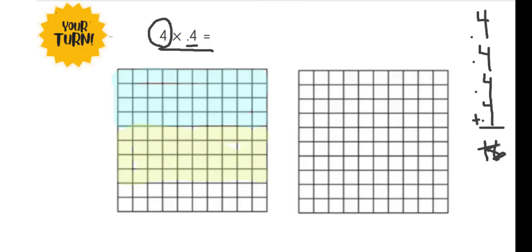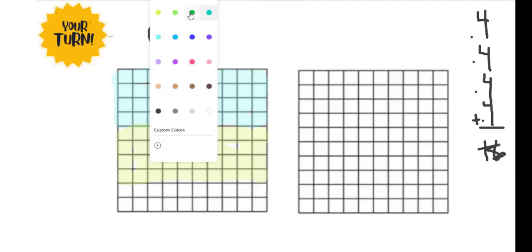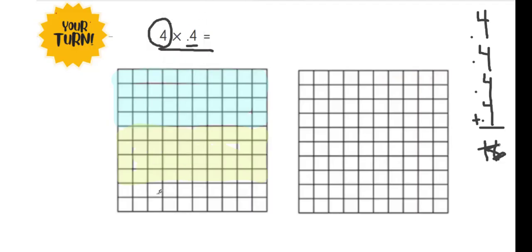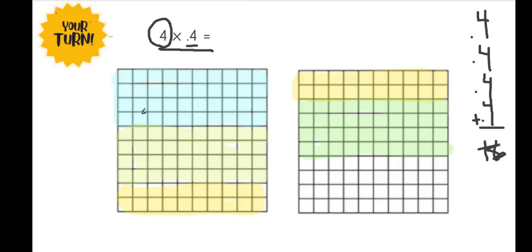And look what happens. We're going on to our other grid. They're kind of almost the same color, but they're not. And then we're going to do the 4th one. What's happening here? There's a lot here, and we have a whole number. Do you notice how that first grid, the hundredths grid, is all colored in? This is equal to 1. This is 1 whole. And here we have 1, 2, 3, 4, 5, 6 tenths.